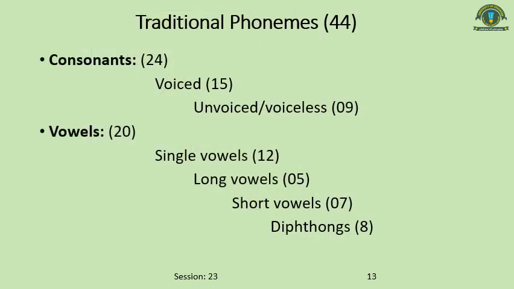Well, after understanding the main articulators and some other articulators and the role played by each and every articulator, and after having seen the diagram, when I was talking about the speech sounds, the traditional phonemes, now the sounds are in front of you, that means 44 phonemes. The role of the articulators is associated with the production of these 44 sounds of English, or 44 traditional phonemes of English. I told you time and again that we have got consonants and vowels. So these articulators play their significant role in the production of 24 consonants, out of which we have got 15 voiced consonants and 9 voiceless consonants.